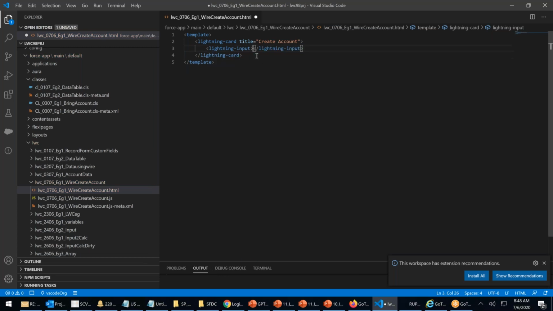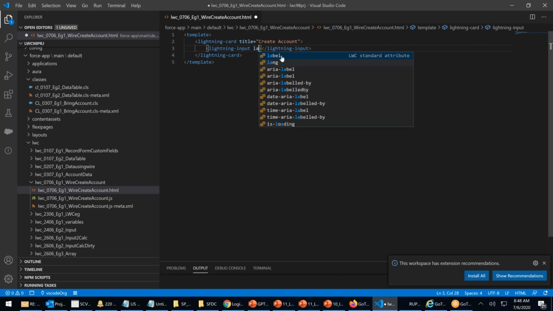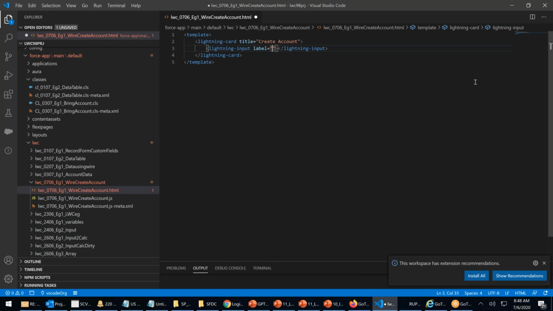Oh, sorry, lightning input. I will say label equals account name. Next, type.